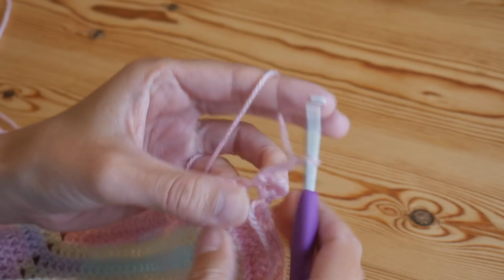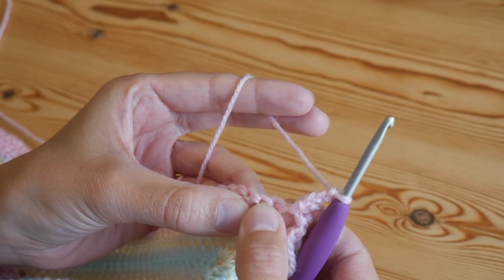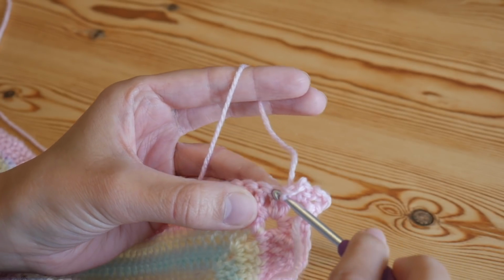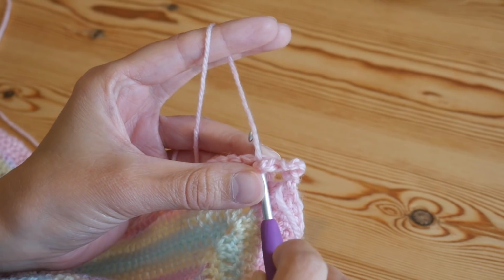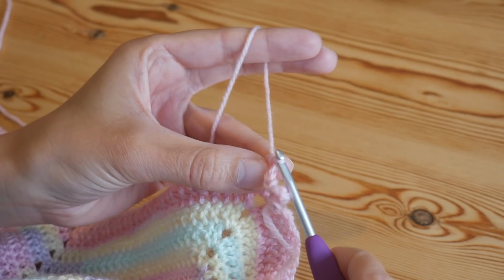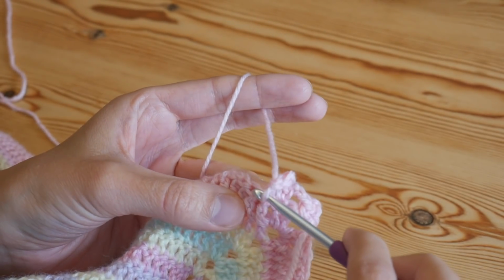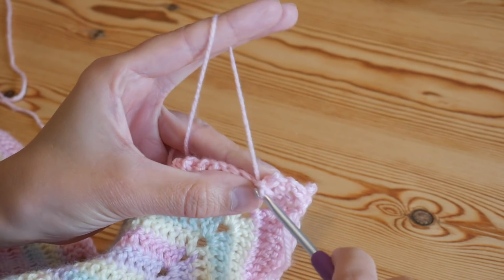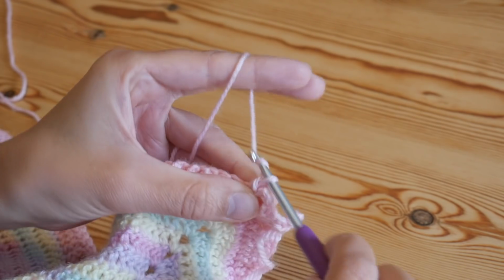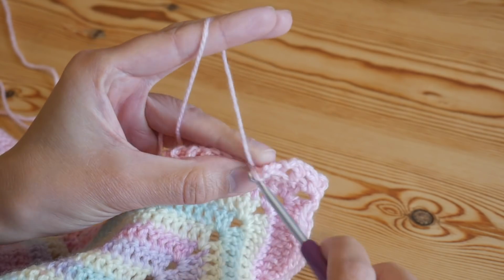Chain 3. You're then going to skip the top of the first treble, and you're going to do a double into the next. So skip 1 and double. So obviously in the US these are your single. So yarn over and pull up, yarn over, pull through 2. Chain 3, skip 1 and double. So insert, yarn over and pull up, yarn over, pull through 2. Chain 3, skip 1 and double.